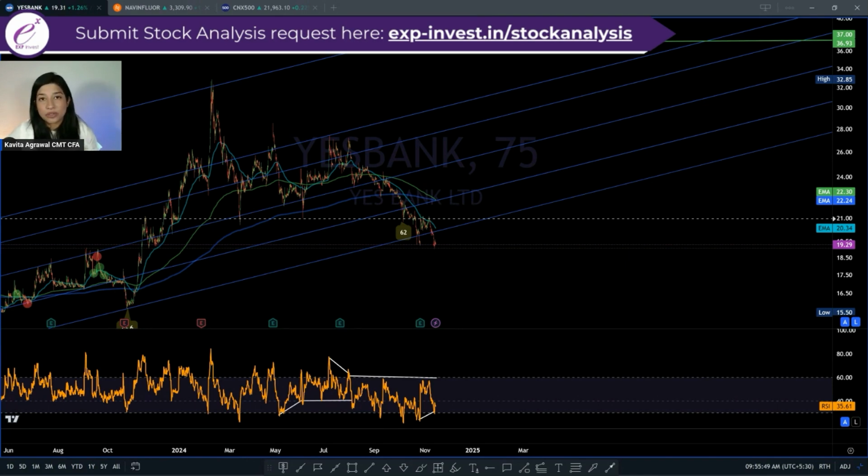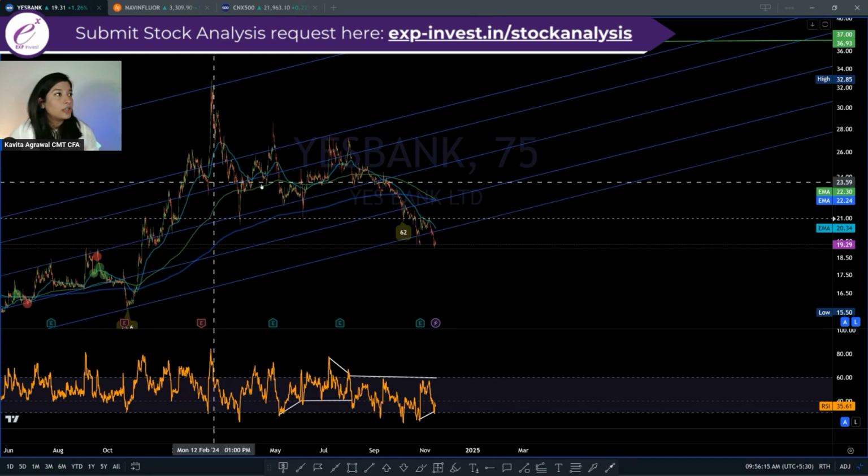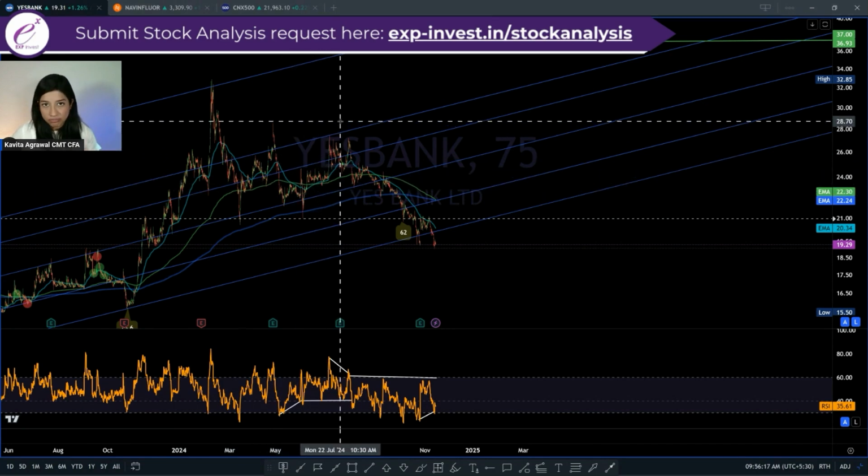Personally, in my experience, I have done the same. And why I'm telling you this is because now technology has come to our aid and we no longer have to go through the painful process of printing out papers. What we can simply do is use the replay function of TradingView. So I'm going to show you how to use the replay function of TradingView to become a genuinely better technical analyst for yourself. So for instance, this is your chart.